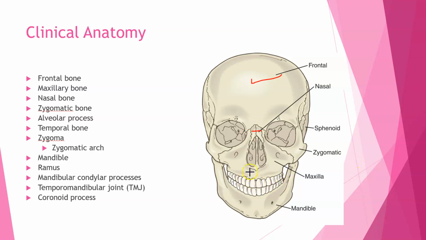For the jaw, we've got the maxilla, which is the upper jaw, and the mandible, lower jaw. And it's important to note that for the upper jaw lining, the patient's superior row of teeth are held in place by the alveolar process. More of the cheekbone is going to be the zygomatic bone. Sphenoid is up a little bit more.